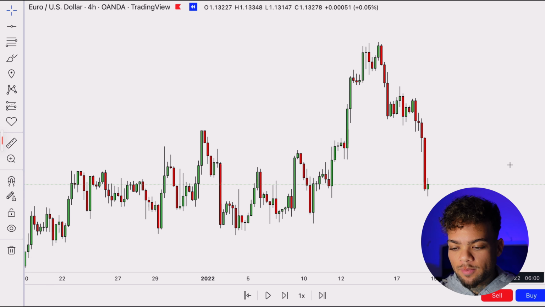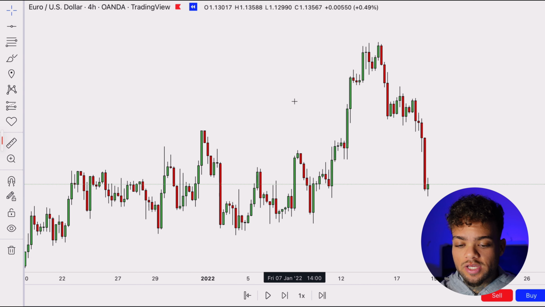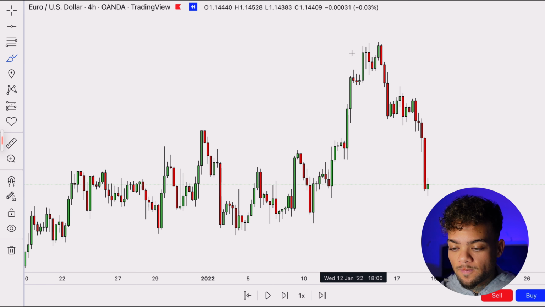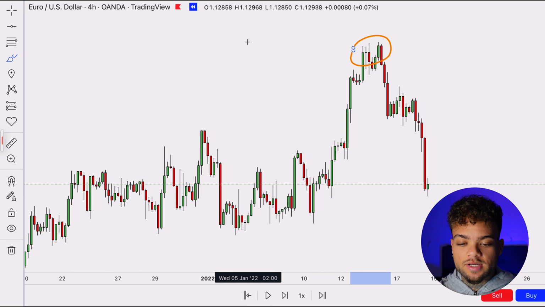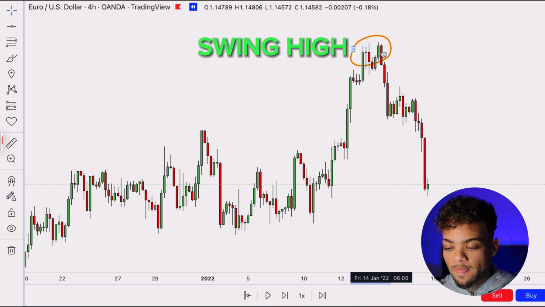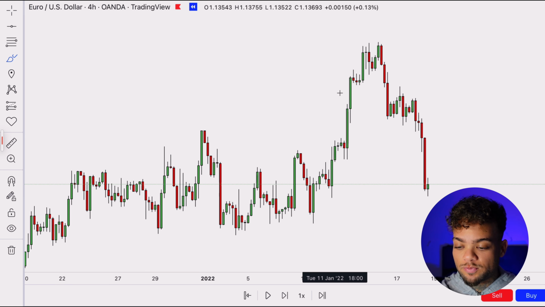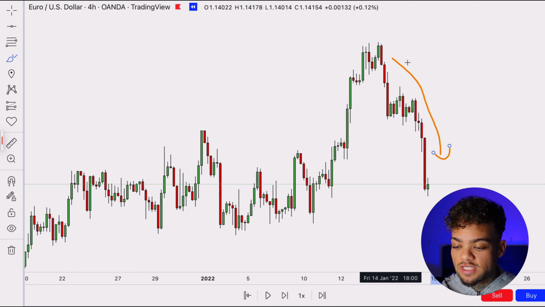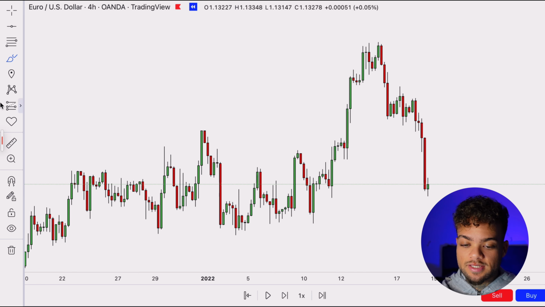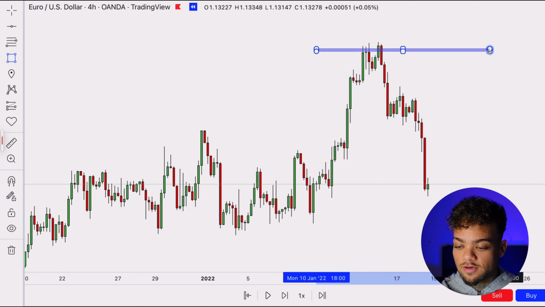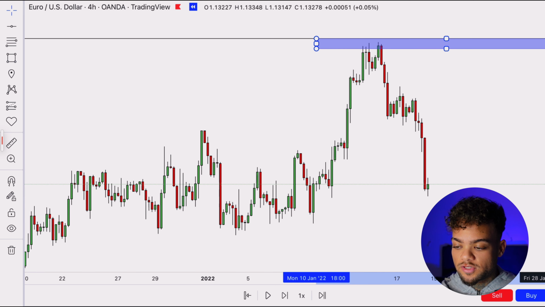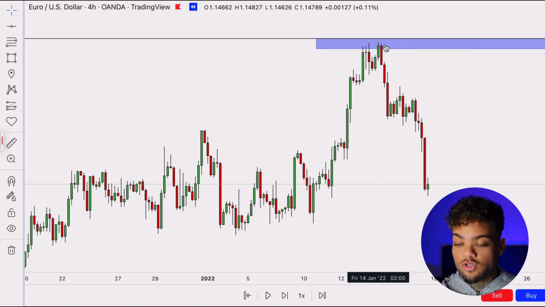Now in this example, what happens if price still doesn't have a lot of touches to verify a support or resistance zone? Here you have a great example. As you can see, we had a touch of a resistance. Why? Because this is the swing high of the price. Every time we have a zone where price reaches and reacts super strongly, like you can see here with this huge bearish movement all the way back down, you can place a resistance right here. This would be our first valid resistance zone because we had a huge bearish reaction off of it.